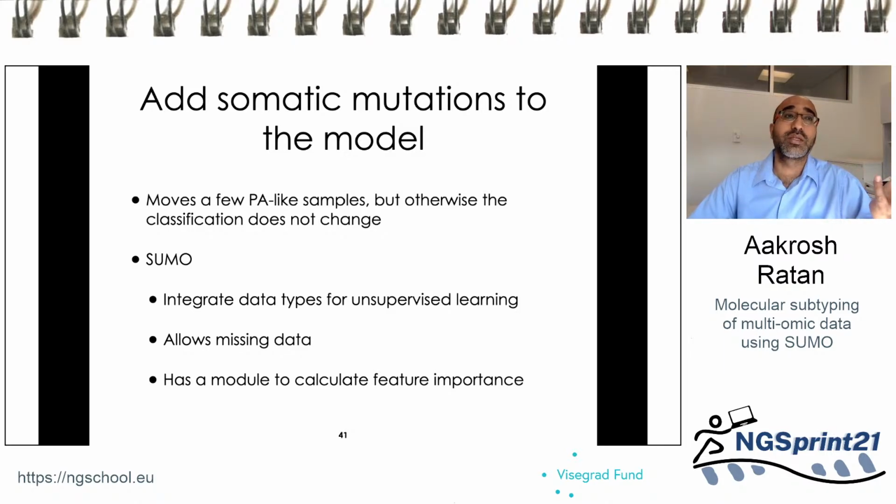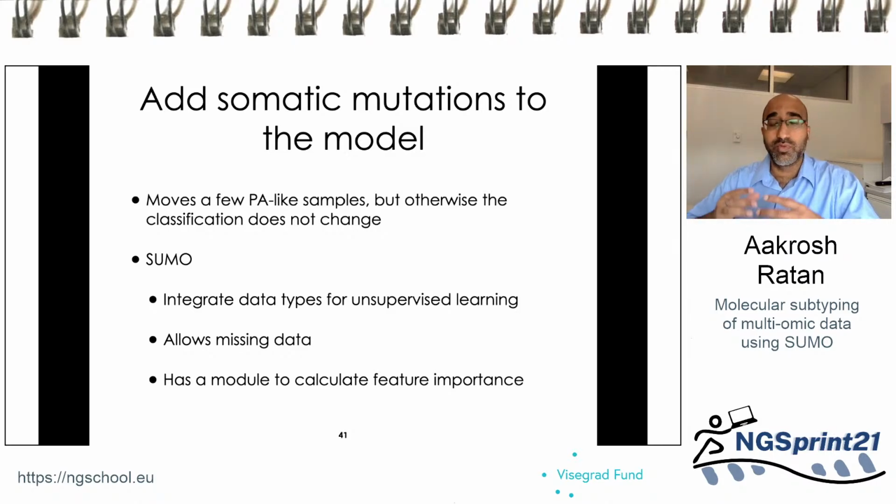So you can, in fact, handle more patients and more data types as a consequence of that. The downside of anything like SUMO is that you have now transformed your data from gene to patient. I mean, in a matrix, if you think about a patient cross gene, to now this patient information. So if you are interested in identifying which gene or methylation probe is driving these groups, then you have to additionally do some post-processing. So in SUMO, we do provide a module to calculate feature importance. And right now it uses a gradient boosting tree framework.